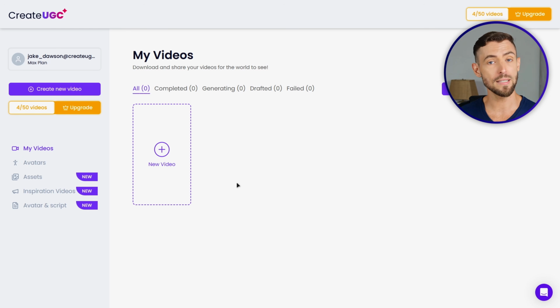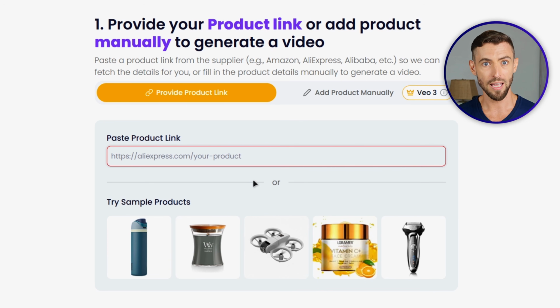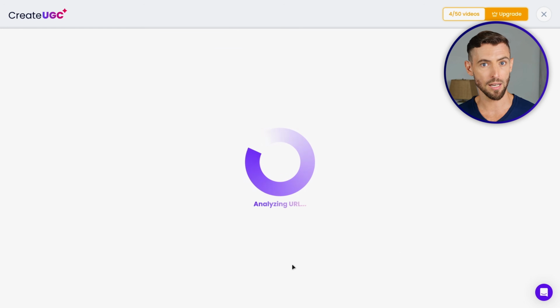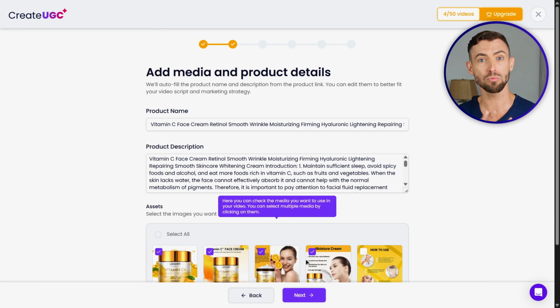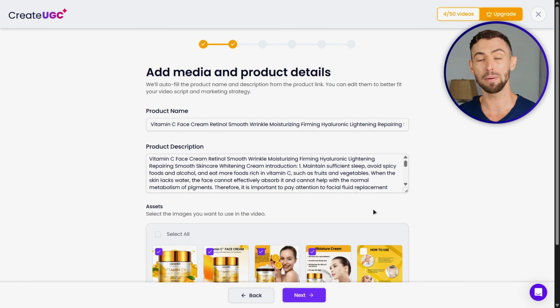The first workflow is the simplest one. How do you take a product and turn it into your first usable UGC style ad as fast as possible? So this is where CreateUGC makes the most sense. You start by dropping in the product link, and what I like here is that you're not starting from a blank page. The tool pulls in the product info, the description, and the media, so right away, you're moving faster from product page to first ad concept instead of building everything from scratch. So now you won't be building everything by hand, you'll be shaping what's already there. That part matters because getting started is usually where people slow down.